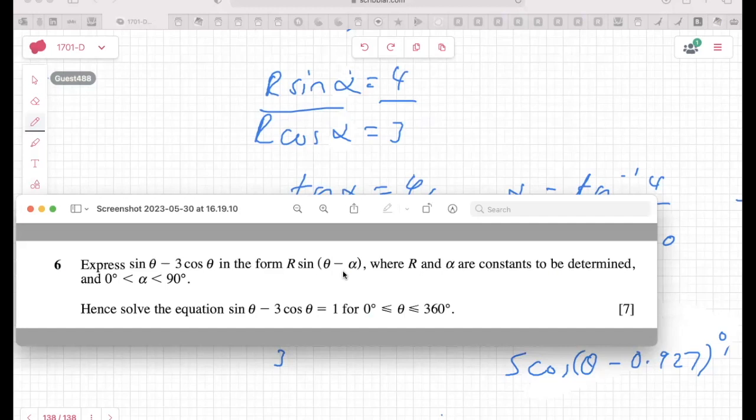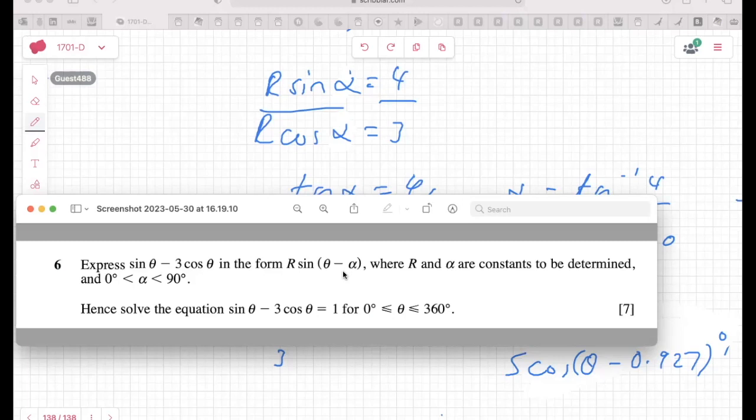So 1 is the width, 3 is the height, excuse me, other way around. And you can check it on your calculator and so on. So I'll leave that for you to give it a go. It's quite a straightforward procedure to do, because all you've got to do is tan inverse and Pythagoras, but you've got to set it up right.